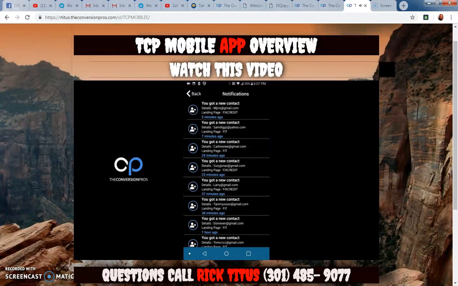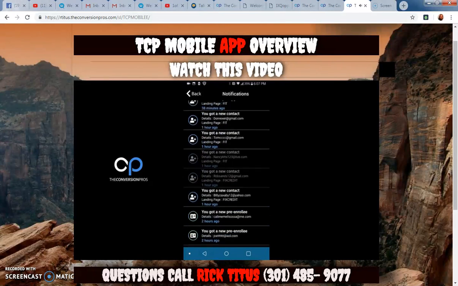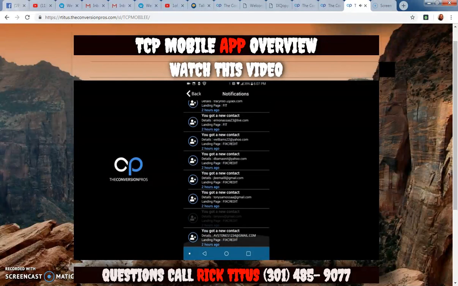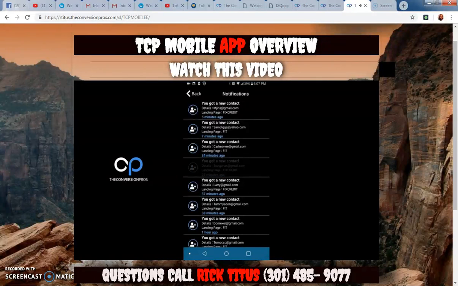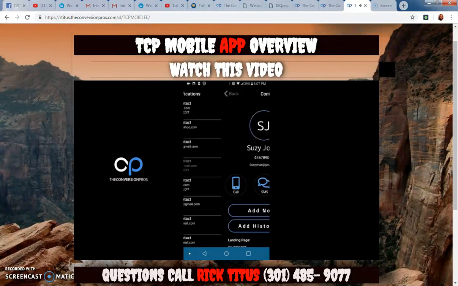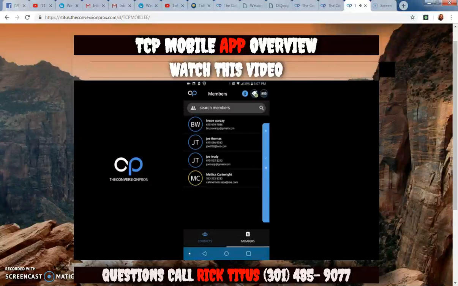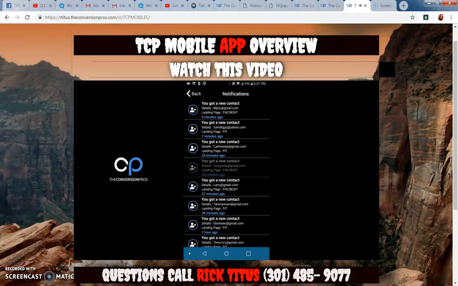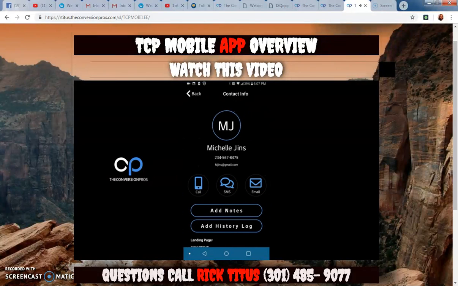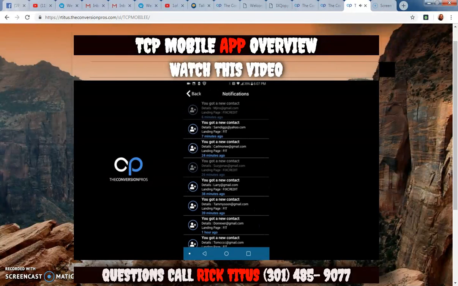Now I'm going to get into the top right. You see a little bell. These bells are your notifications. You can see I had one 5 minutes ago, and I can scroll all the way down until 2 hours ago. If I click on any of these, it would immediately open up that lead. So you have that little bell notification, and it gives you all your leads in order. If you haven't checked your phone in a day, and you want to know what is the most current lead that came in, it will be the one at the very top, and you'll be able to just open that up and contact them.